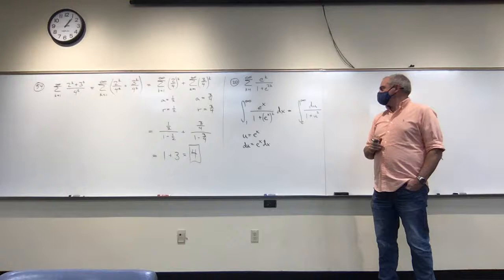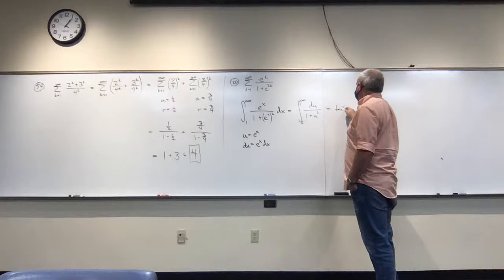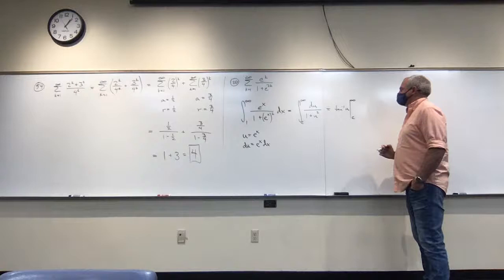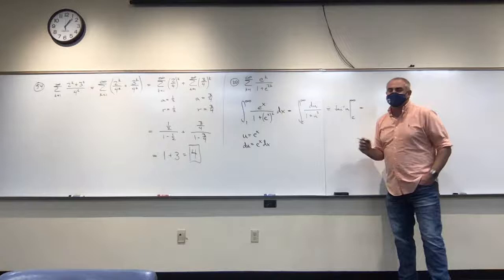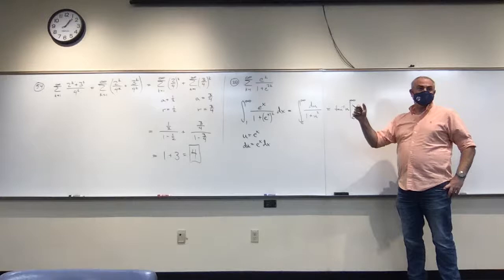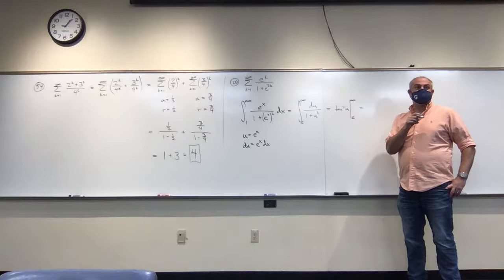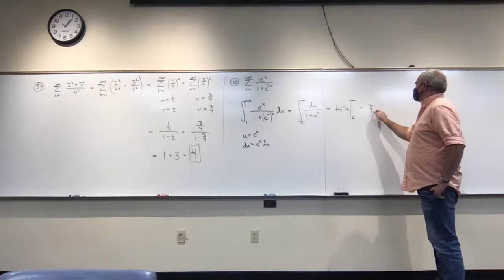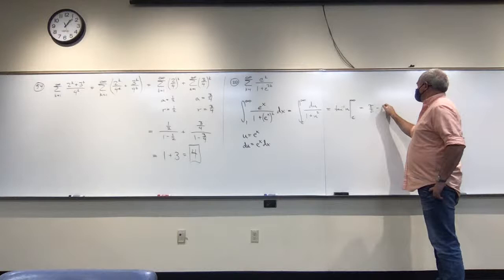Of course, now I do know the antiderivative. This is tan inverse of u evaluated from e to infinity. And so now I get tan inverse of infinity. And of course, we know it's not actually tan inverse of infinity. It's tan inverse as x goes to infinity. But what is tan inverse going to infinity? What's that? Not pi. Pi over 2. Yeah, pi over 2. So we get pi over 2. And then if I plug in e, I get tan inverse of e. So minus tan inverse of e.